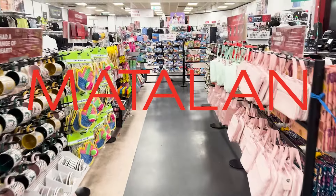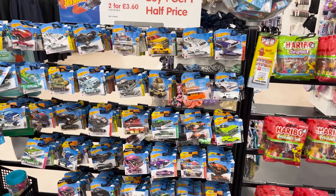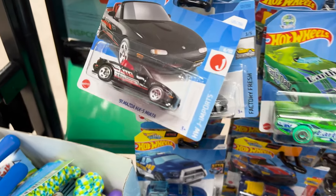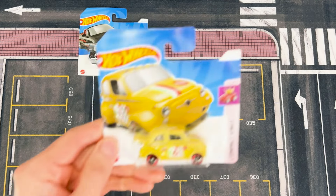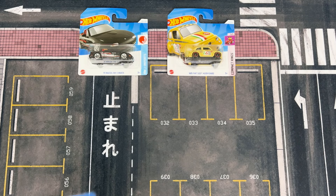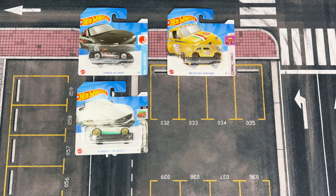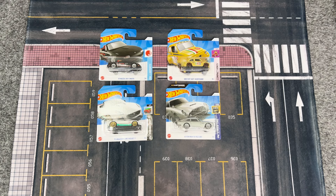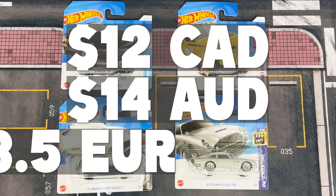Matalan is still one of the UK's best untapped hunting spots, so if you're a UK collector then definitely add this store to your list when you're out hunting for Hot Wheels. I can already see a new Mazda MX-5 that was on my radar for today. After going through everything thoroughly I found these four beauties — all castings that I was hoping to find today, so that's a huge W for my collection. Matalan sell Hot Wheels at £2.40 a piece, which is right up there for Hot Wheels extortion here in the UK, but if you buy one you get one half price which drives the cost down to £1.80 each. My total spend at Matalan was £7.20, and I'm super happy that I found that Fiat 500D and the Jaguar F-Type Project 7.